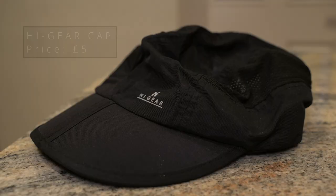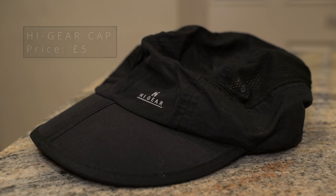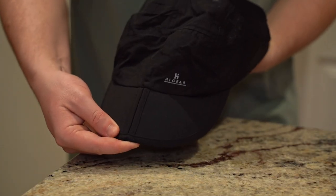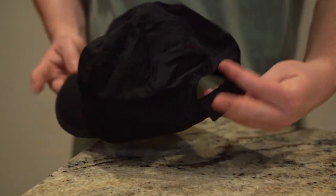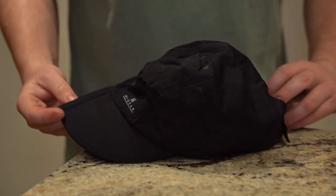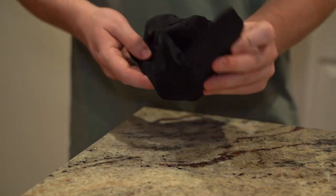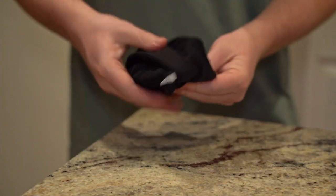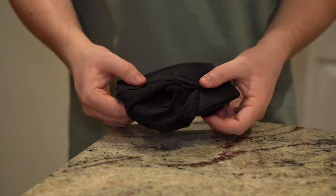Another item that cost me just £5 is this foldable cap from Hi Gear. I picked this up from Go Outdoors during the summer and it's been my go-to hat ever since. I was originally looking at some hats that cost three times as much from well-known brands, but after using this as much as I have I'm glad I chose it. It's made from durable nylon fabric, has mesh sides for good breathability, and I love the simple minimal design. The peak of the cap folds in half meaning it can be packed away nice and small.